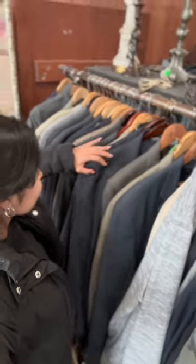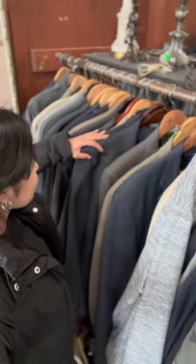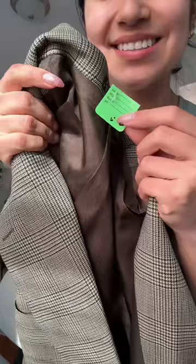I'm taking you guys along with me while I pick something up at the thrift store and upcycle it into something new. So I picked up this blazer and I can't believe it was $8. And yes, if you watched my previous video, this is the mini skirt I'm making.